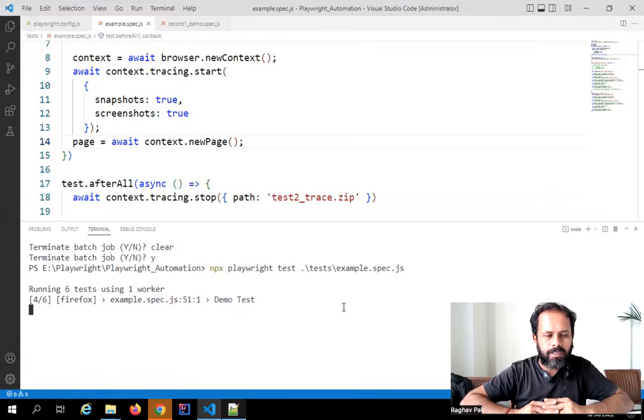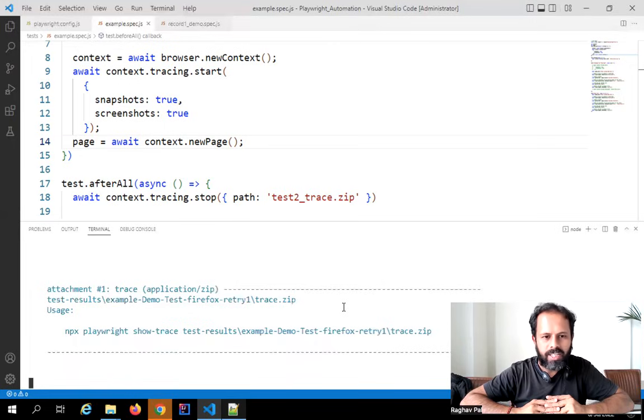And now it is running the second test on Firefox, and then it is now still on Firefox. Okay, it is retrying on Firefox because if we have a failure, it will retry. So that means there was some failure as well. And now it is running on WebKit.